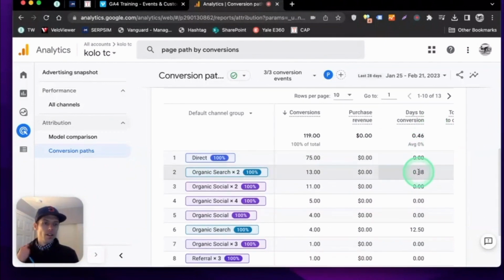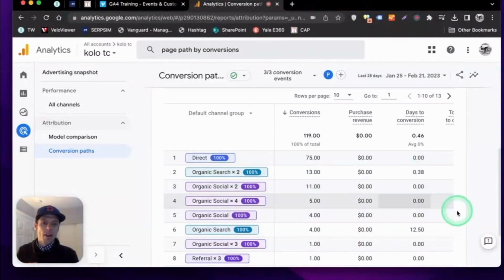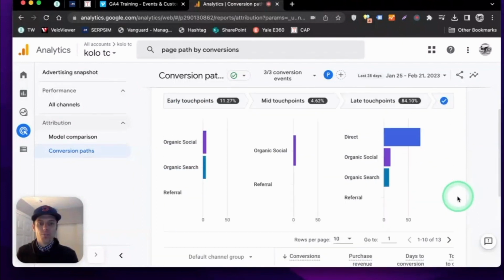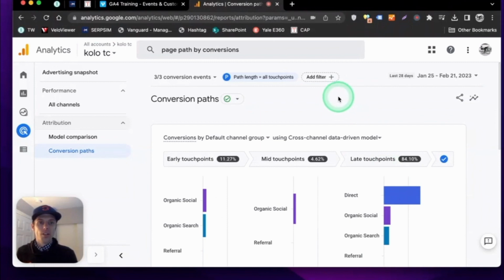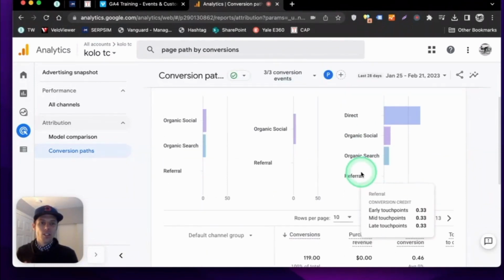And this is an excellent way, again, to see how long it takes people to convert. That's less than a day. That's only a handful of hours, so they come right back. But there's other people that take longer to make that conversion. And the other thing that's probably really important to note here is that you don't have to look at just this data.